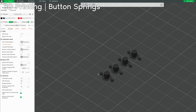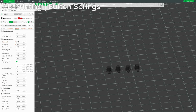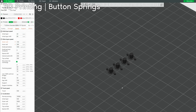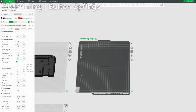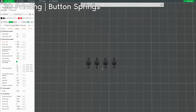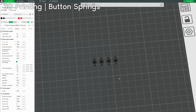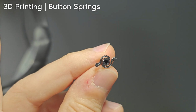You really want to print this slowly. It's very important that you're slow on, frankly, the entire print, but at the very least, the initial layer. I would recommend lowering the initial layer to either what I have or even slower, to be honest. Do what you need to do to get these to print. This is probably the hardest part to print in the entire thing, so take your time with it. And that's why they're on their own plate, because if they mess up, it's super easy to just run it again. The spring should be separated from the center part.